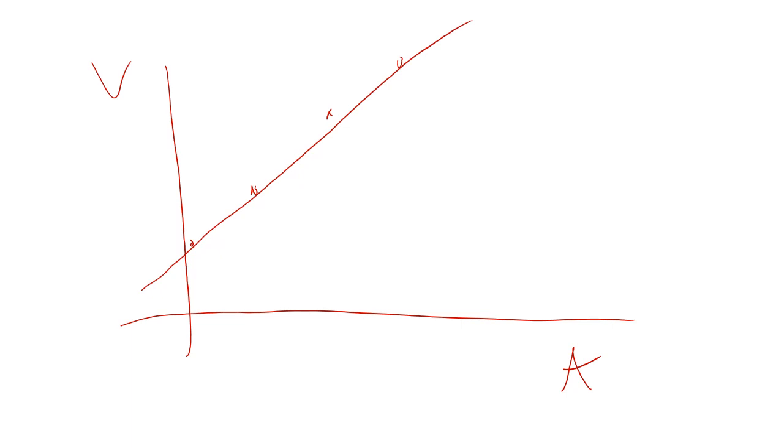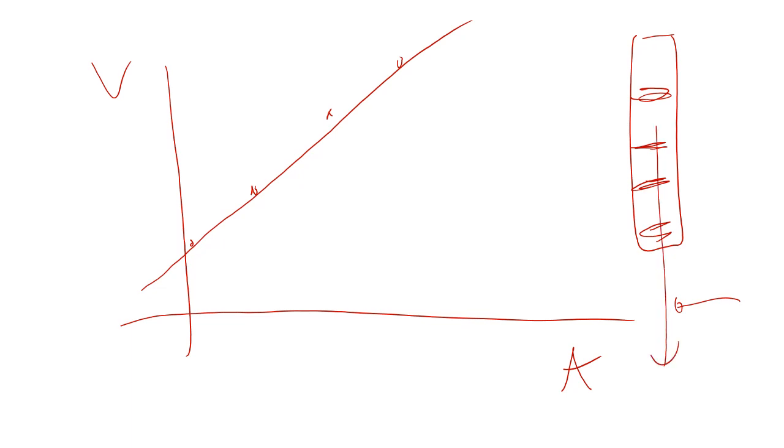Now, it's going to have an initial velocity because the picket fence, as it was falling, by the time it reached the photo gate here, it already was moving, so it already has an initial velocity. That means that it's not going to go through the origin. Now, the lab wants you to find acceleration.